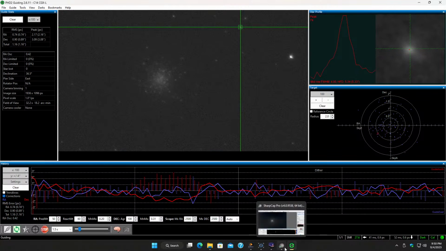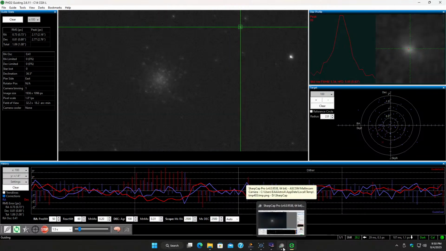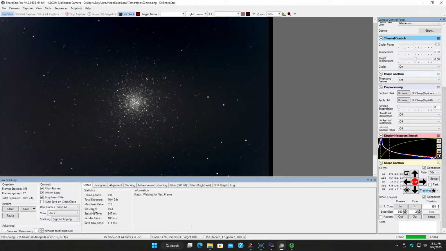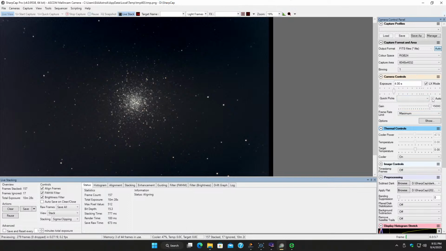Normally I wouldn't even take the scope out, but what I wanted to do is a live stack, a deep sky lucky imaging live stack, and see what happens. Because I'm guiding, and I'm also rejecting. And I'm also at max gain, which for this camera is 15,000, and very short exposures for f/11.